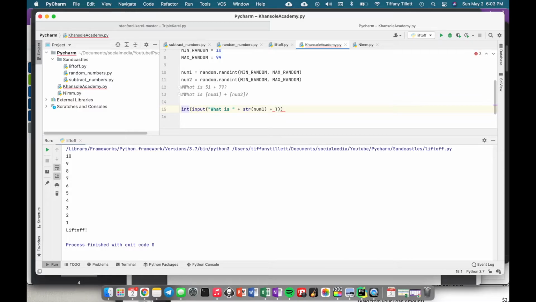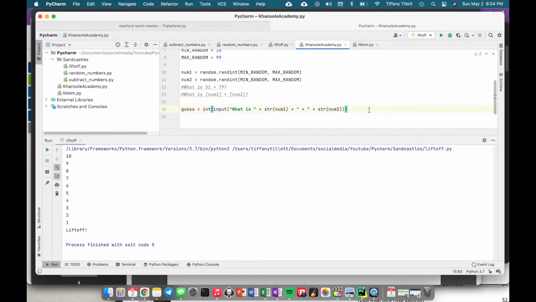That's not supposed to be this. Okay, and then what? It's literally right there. Okay, I don't know. I think it's because this isn't working. Okay, then we have the plus sign, the space, the plus, and the space again. And then we have the num2. And I think that might work.